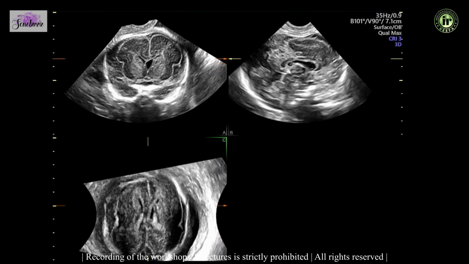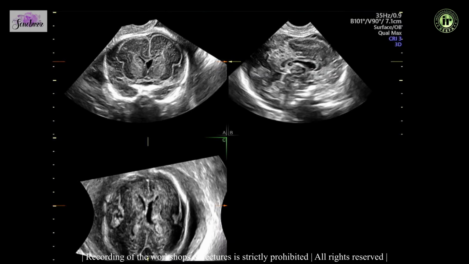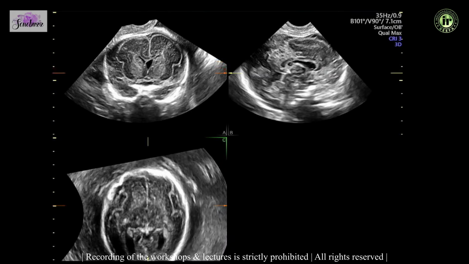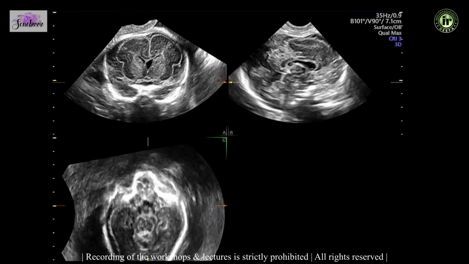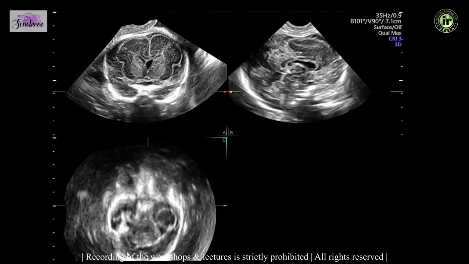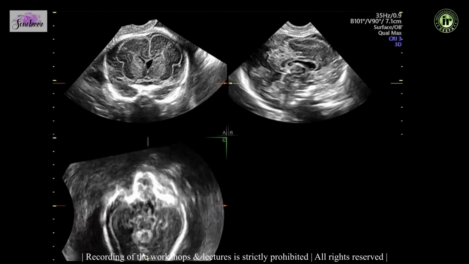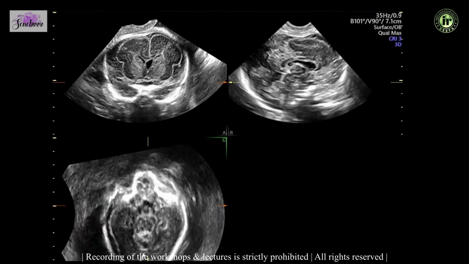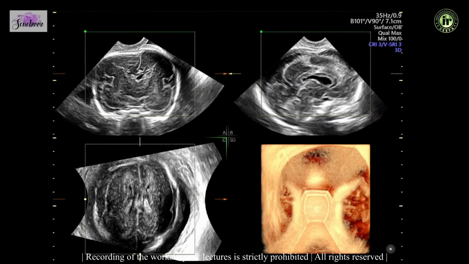And this is the high view, the ventricular view, that's the transthalamic view, and as you go down you will get... we have not focused on the cerebellum here, so the cerebellum is not seen in this view. The advantage of 3D imaging is also that we can get a reconstructed view, so a surface rendering view.